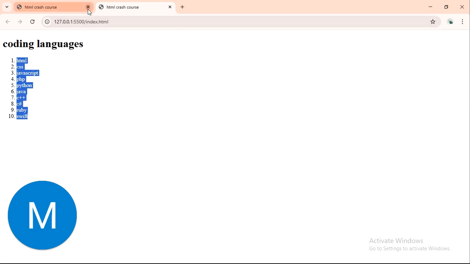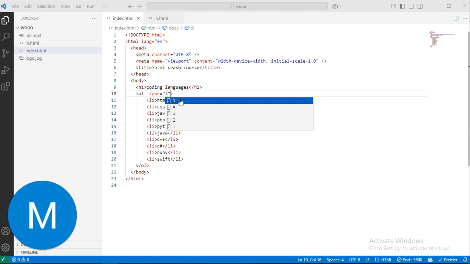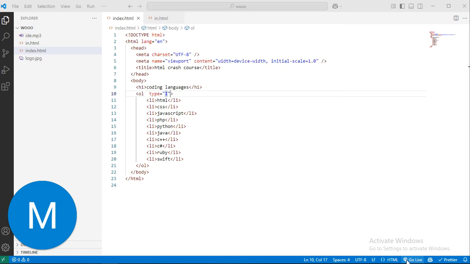I can also change its style, like change the numbers. So I can keep it numbers, letters, capital, small letters, and if I run it again, now watch.